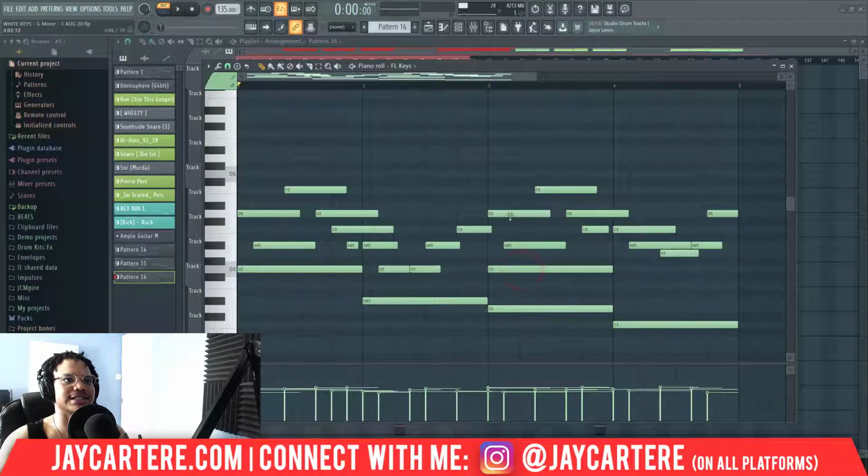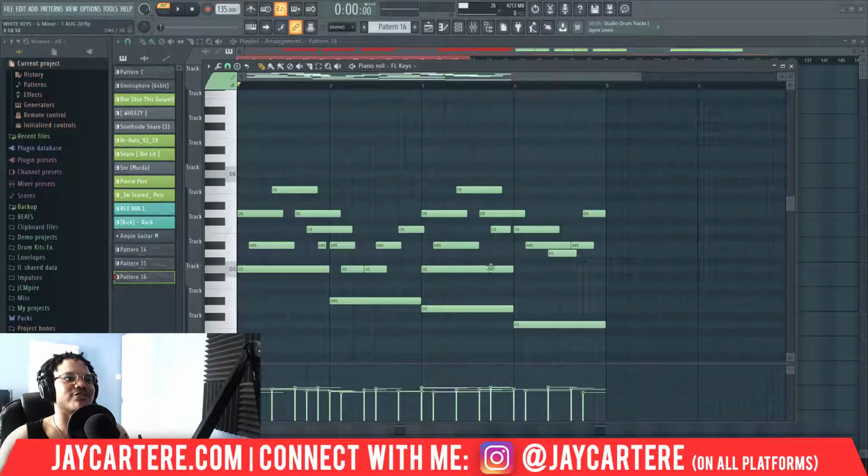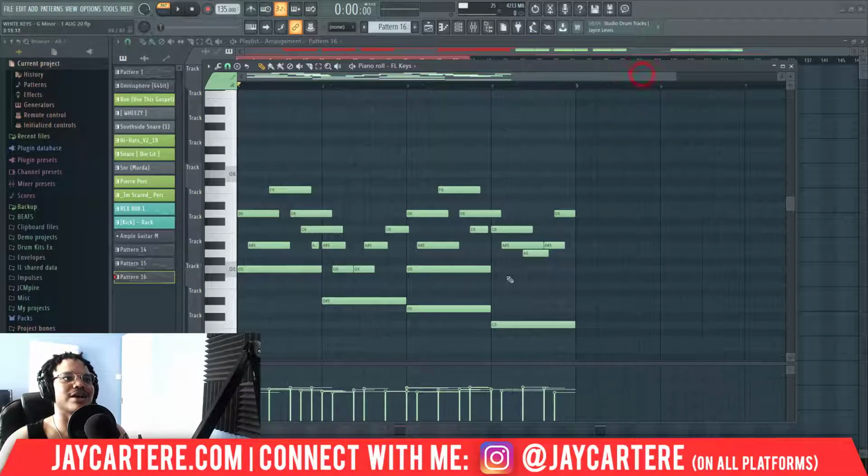This actually is a different chord, I guess. I don't even remember exactly what chord this is, but I've moved stuff around to get the sound that I wanted. So these are mainly just chords, and I've broken stuff up and just experimented to get the melody that I wanted. So that's how that works. I will be making a video specifically on how to create guitar melodies, so look out for that.